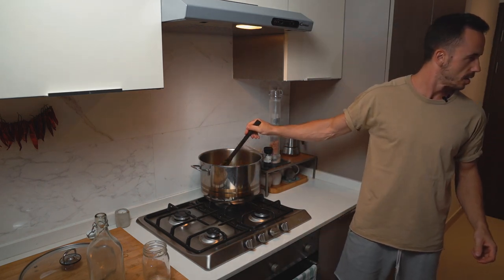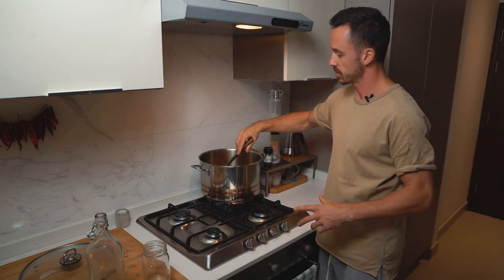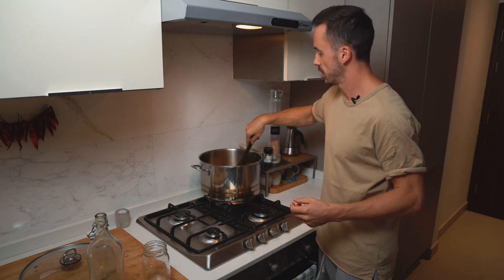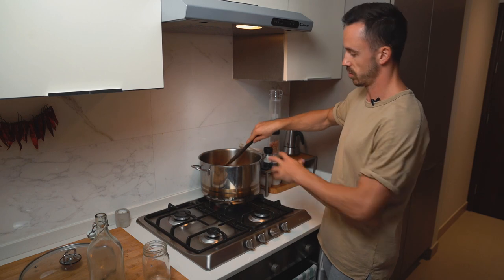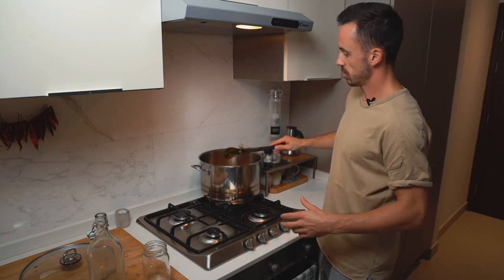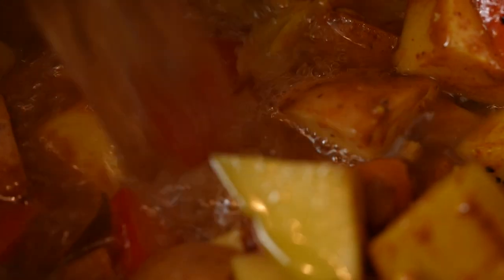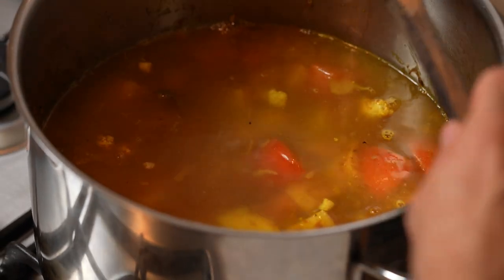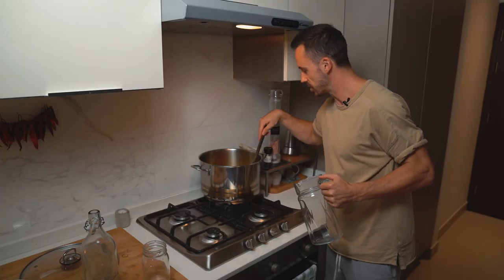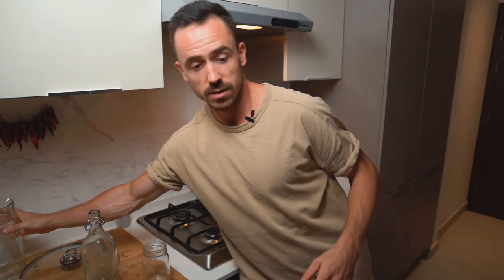And also chickpeas. I'll add a little bit later because it's already very soft from the can. So cauliflower, chickpeas, I add maybe after 15 minutes when the water starts boiling. And speaking of water, we will add a lot of water now. Okay, so as you can see, I added quite a lot of water. It's all swimming in it. So I let it boil now for some time.